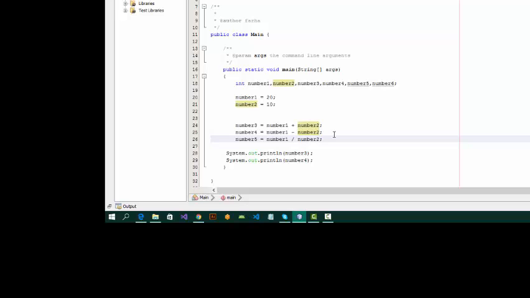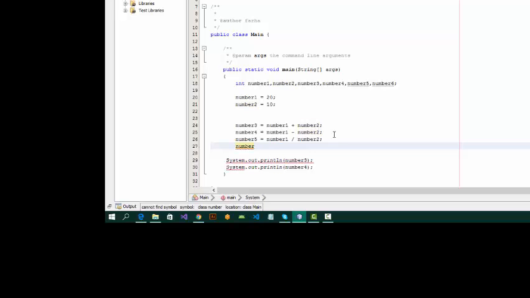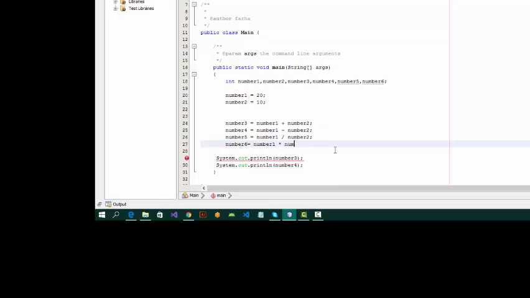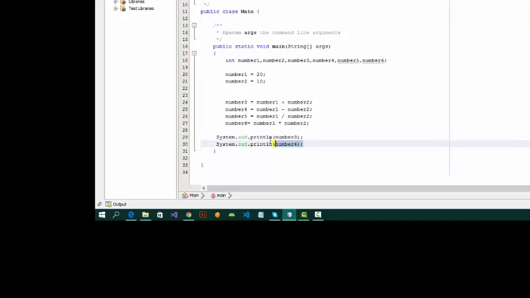Number 6 is equal to number 1 multiplied by number 2. This is the sign of multiplication. Let's see the output by printing it.